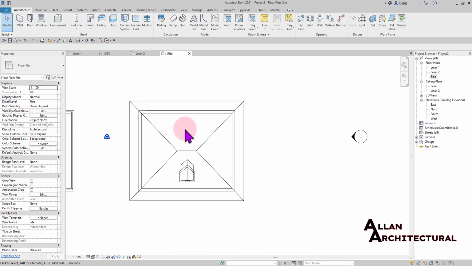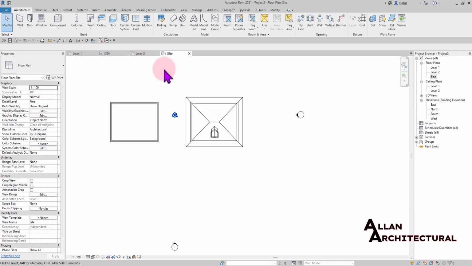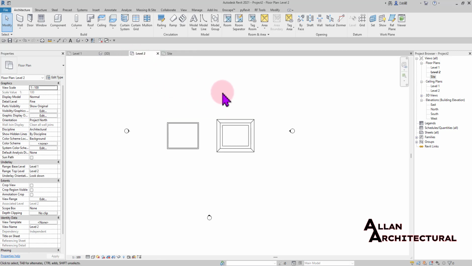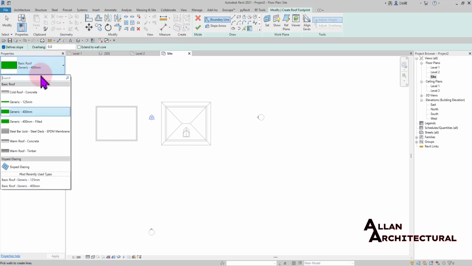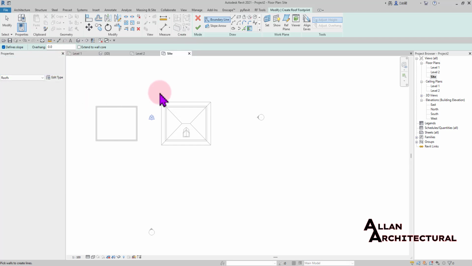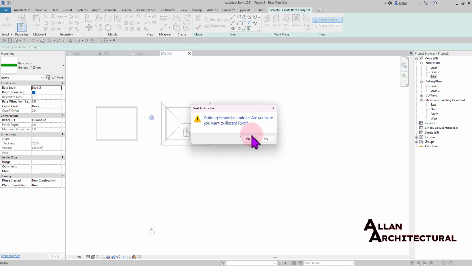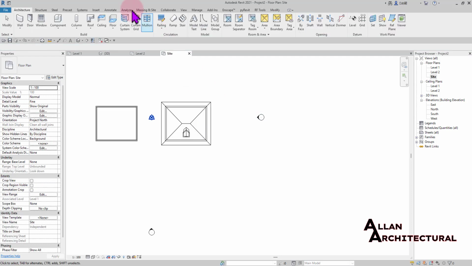So we are going to create one more roof in there, extrusion, and let me just get into level 2. Okay, let me just stay on this site view, and then we click on the roof by footprint. Of course we want that to go to level 2, and I want to use a much thinner roof in there. So nope, no roof by footprint. All right, so just cancel that, guys. Just cancel that in there, and yes, we are going to use our roof by extrusion.